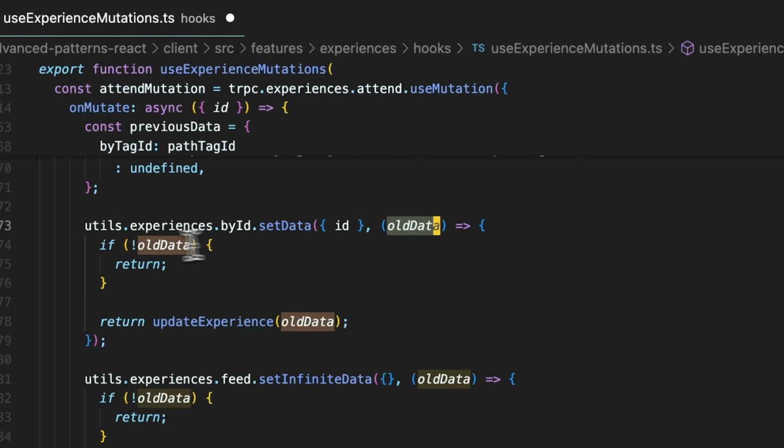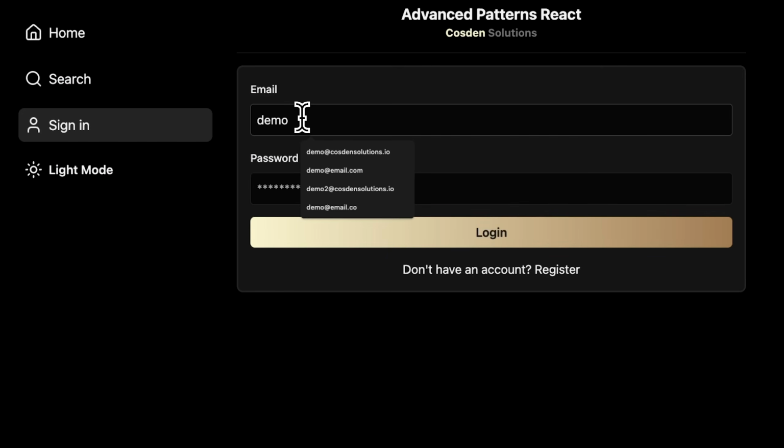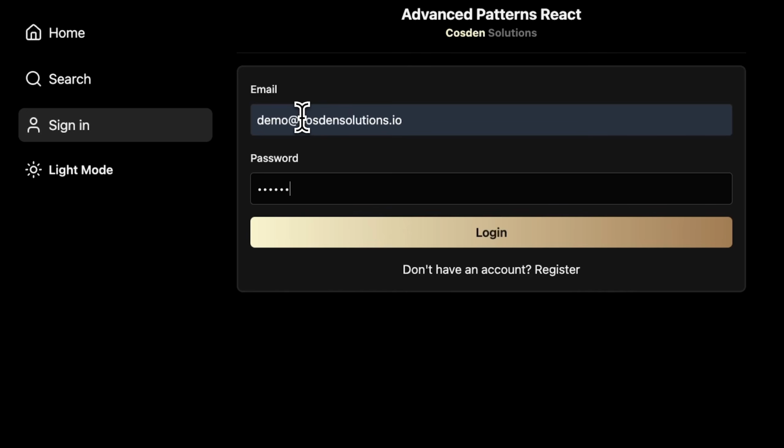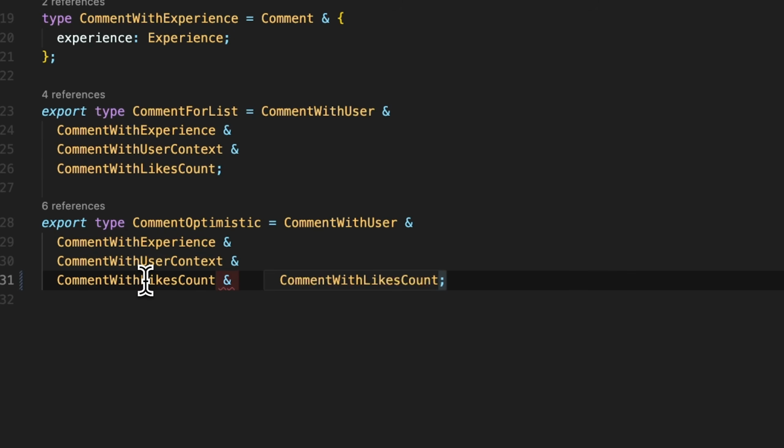You're going to implement and secure authentication, manage user profiles, and you're going to learn advanced components and code design patterns. All of this is going to be fully type safe with 100% TypeScript and tRPC. You're also going to learn advanced TypeScript patterns that enable you to build features at scale. This is exactly how senior developers build their applications today, and that's what this course is all about.